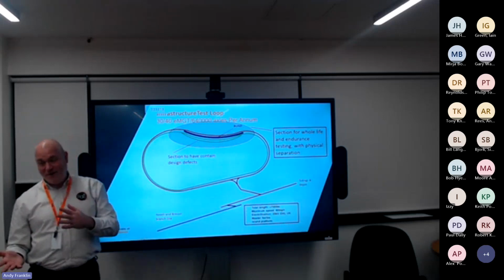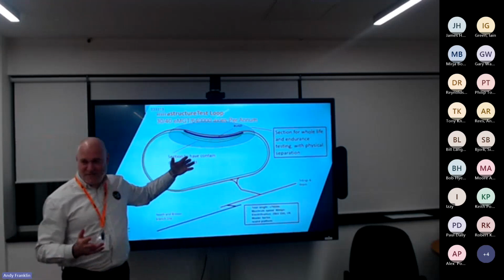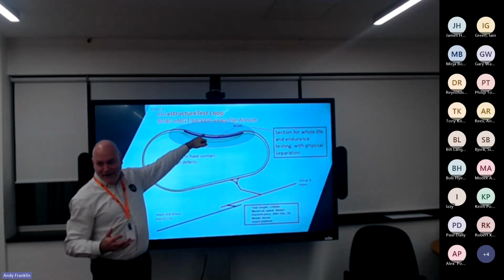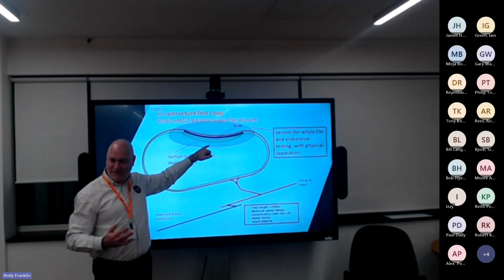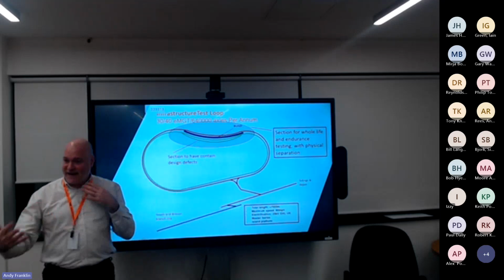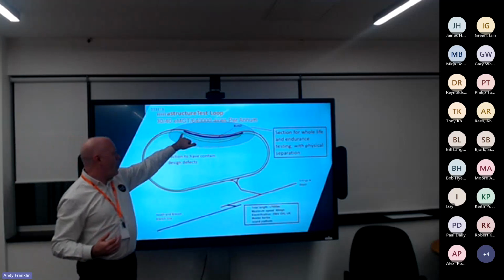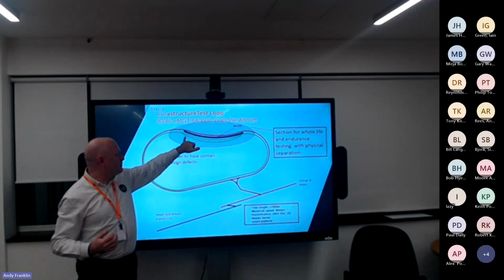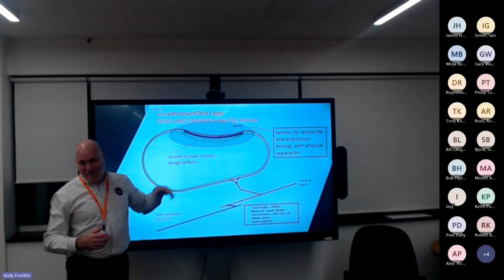So if there is a derailment, it gives us something to protect it. It also means that if we're running test train operations on the outer track, we've also got a physical separation when people are installing new items. So that gives us a little bit more operational flexibility in a safe way. And we'll also have a second passing loop at that point, which gives us even more opportunities.